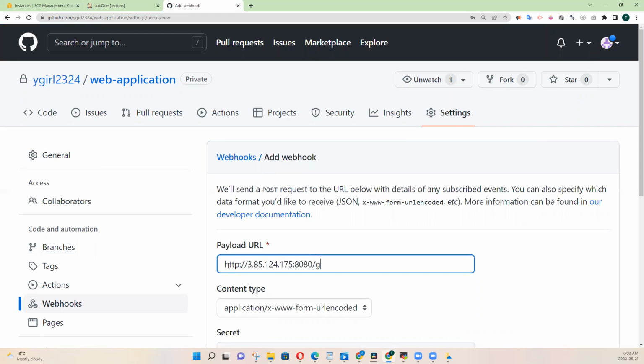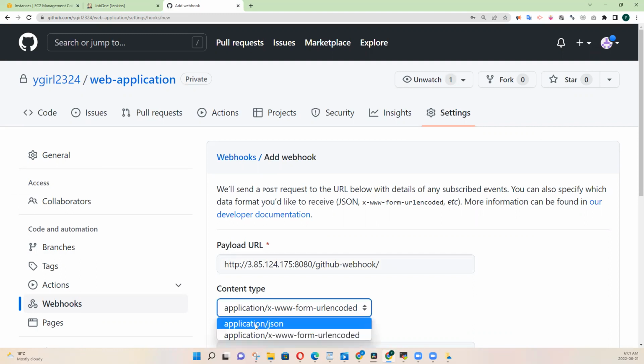We want to specify what it is. So it's github-webhook. And most importantly, you need to put a slash at the back. Otherwise, it will fail. It will not work. So let's do this. We want to select application/JSON.